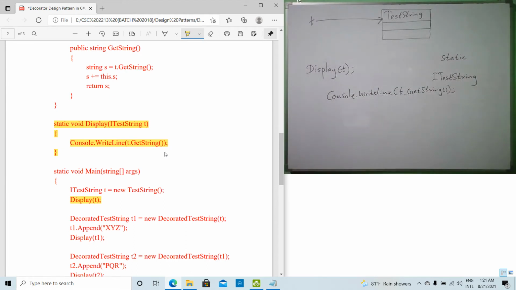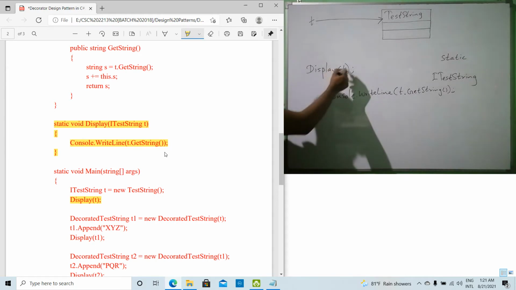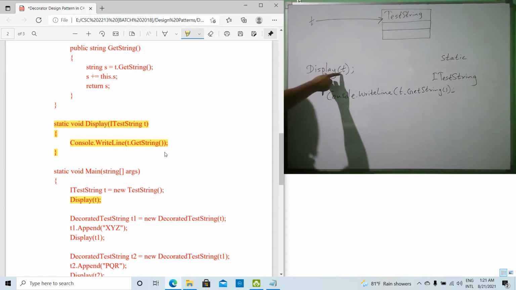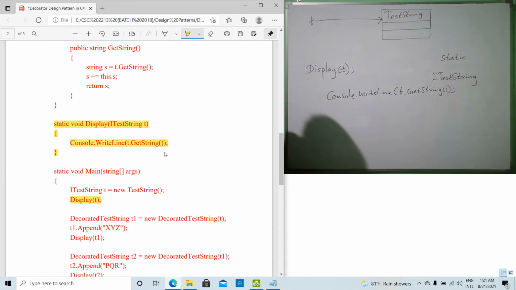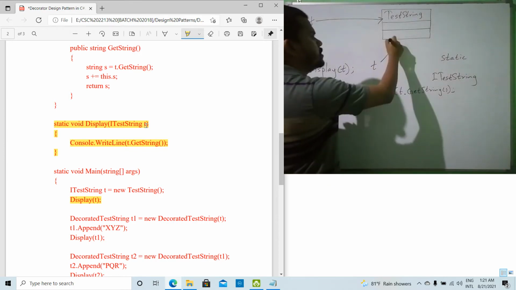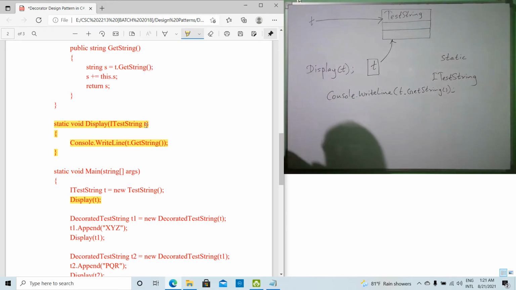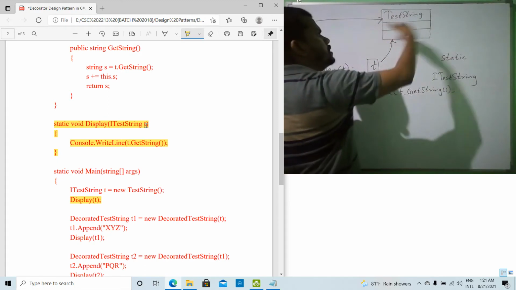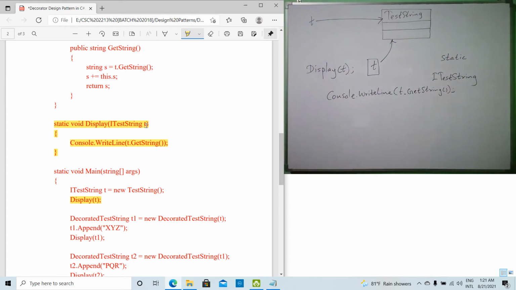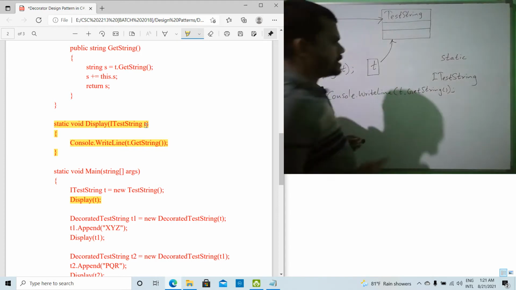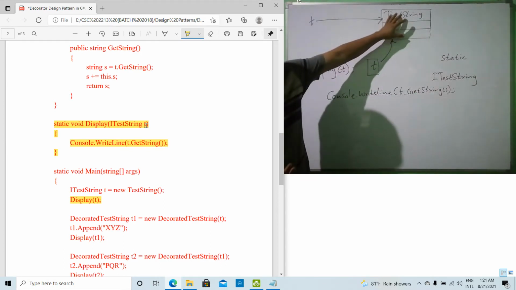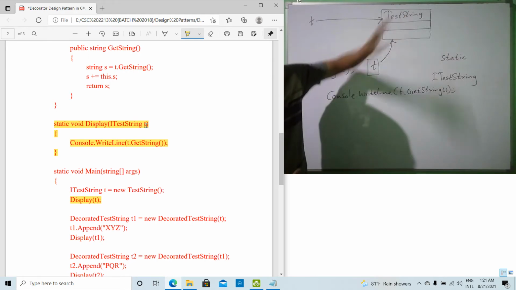Now when we pass the value of t to the Display method, this t value inside the Display method also refers to this one. This is the t value inside the Display method, that also stores the memory location of this particular object. Therefore t.GetString means the GetString method available inside this particular object.